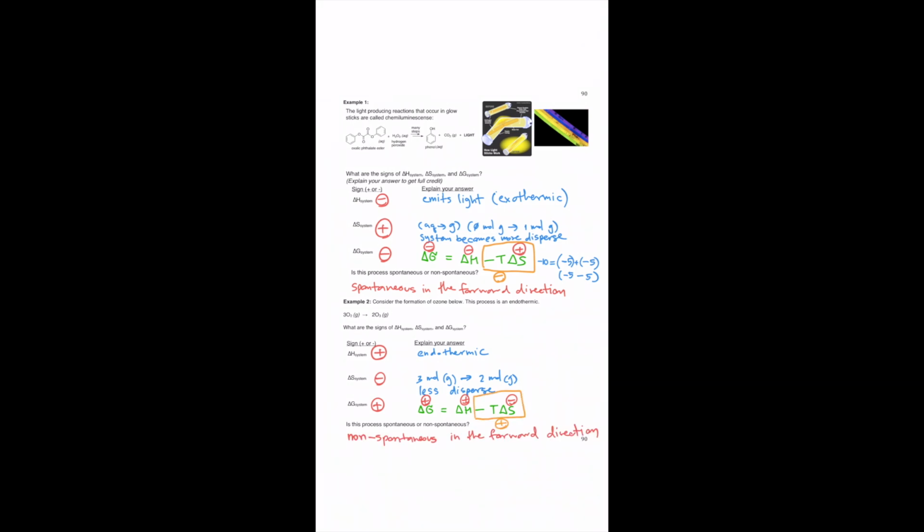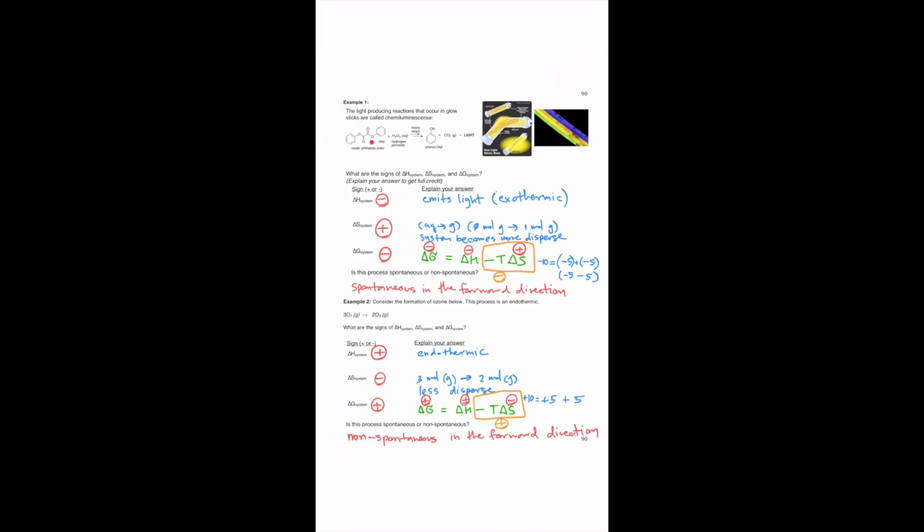And again, the reason why the overall delta G is positive is that if you multiply the negative value of the entropy change by the negative sign in front of temperature, this term right here would be positive. When you add positive to positive, the overall would then be a positive value. Similar to if you have positive 5 added to a positive 5, then the overall will be a positive value.